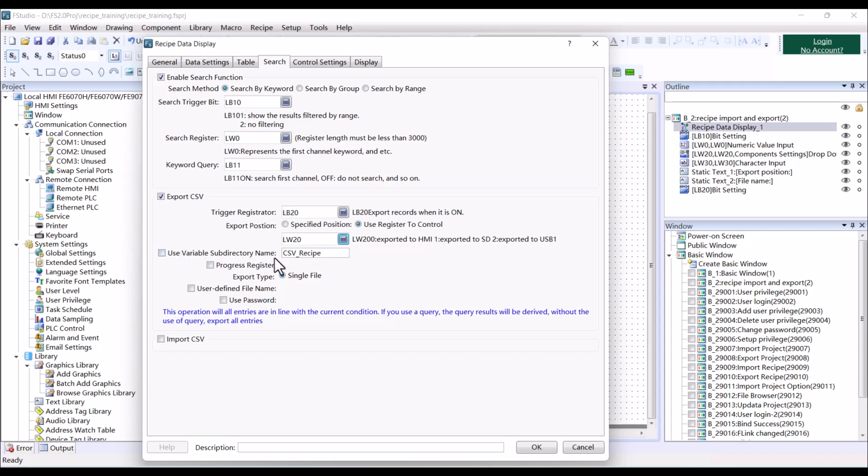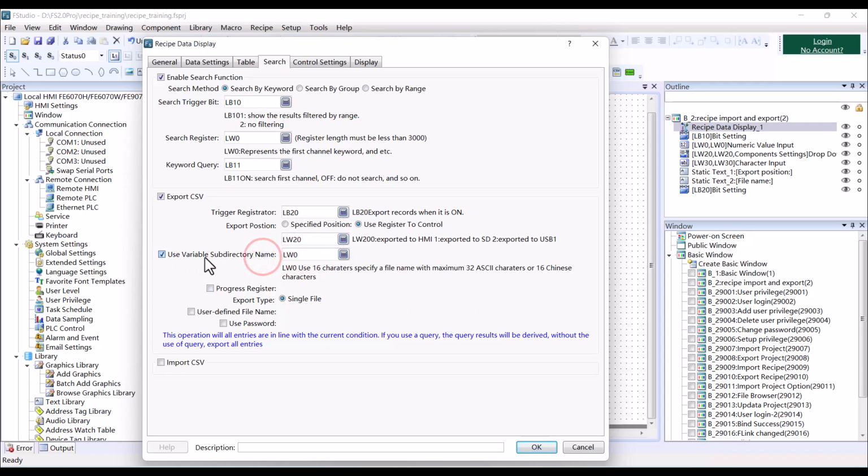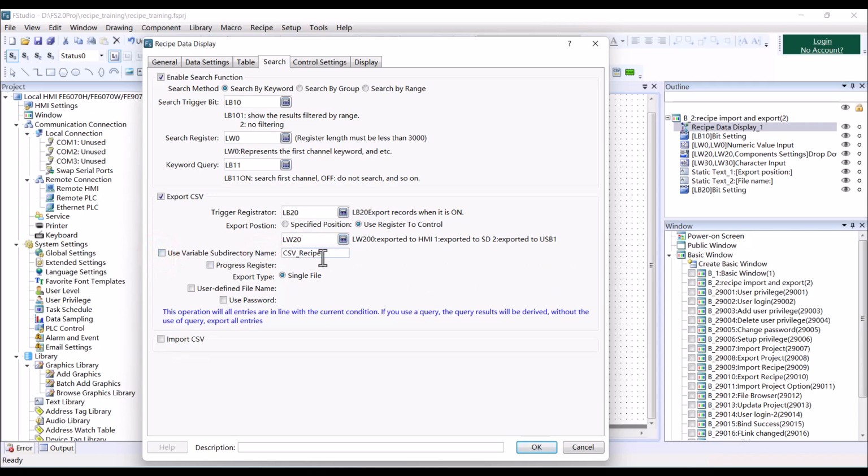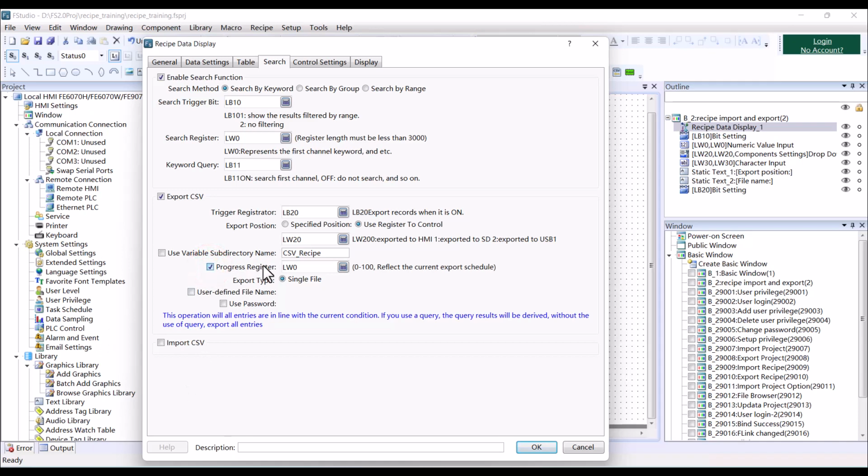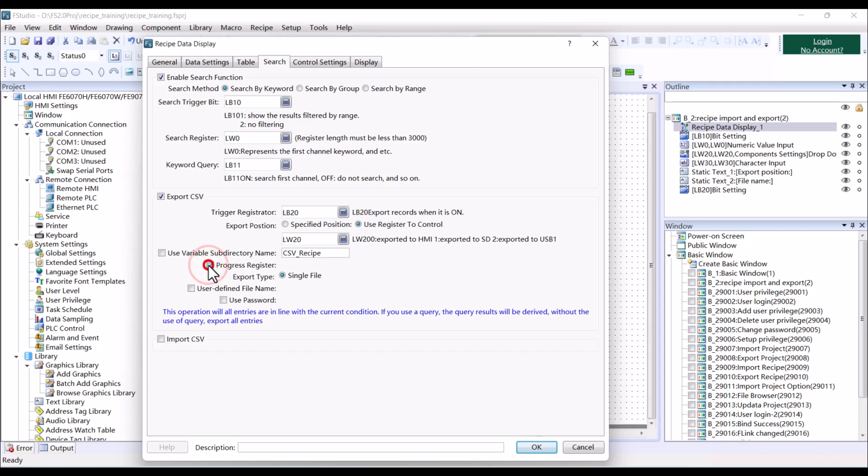Then you can customize the subdirectory name, but generally we use the CSV recipe as the default name. Then you can choose to display the progress of the export, but generally we don't use this.